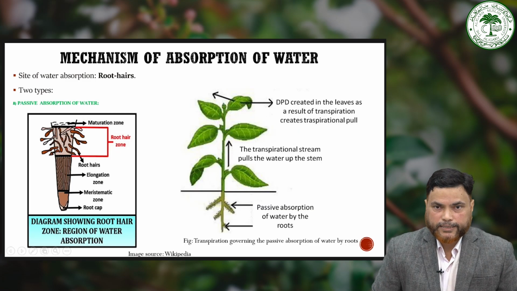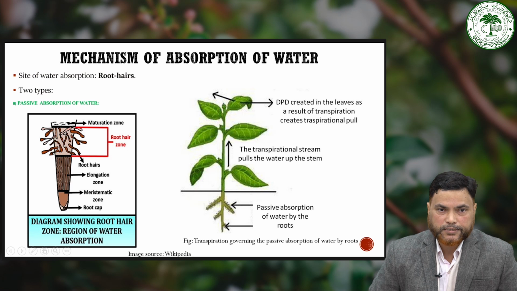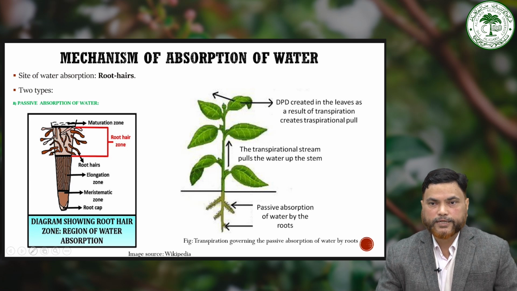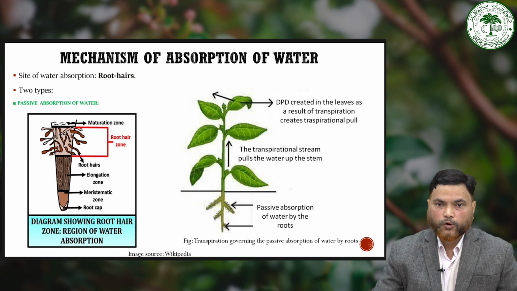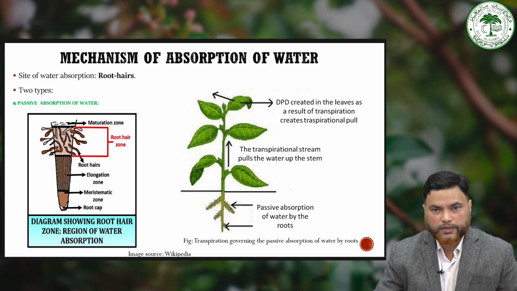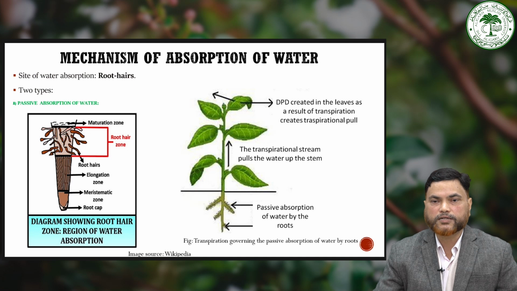As I mentioned earlier, in higher plants water absorption occurs mainly through the root hairs. So you see these root hairs are located in the root hair zone slightly behind the tips of the root, where they come in contact with soil water, and the walls of the root hairs are composed of pectic substances and cellulose, which have a strong hydrophilic property as they allow water and other substances to pass through easily.